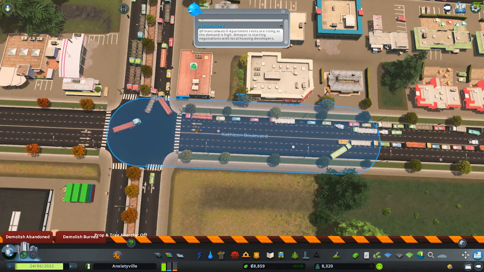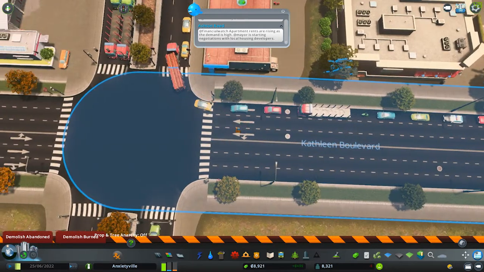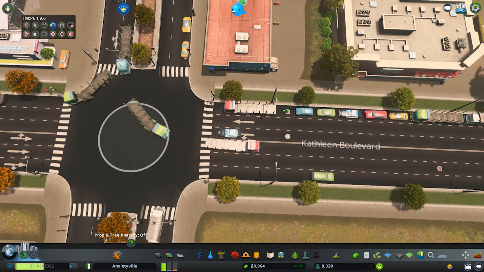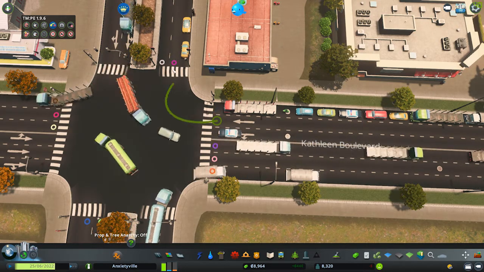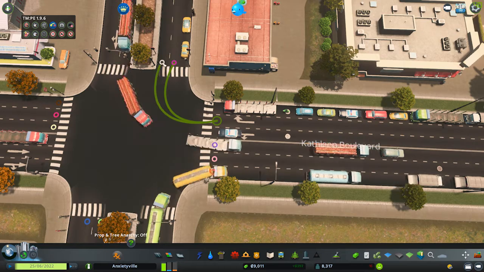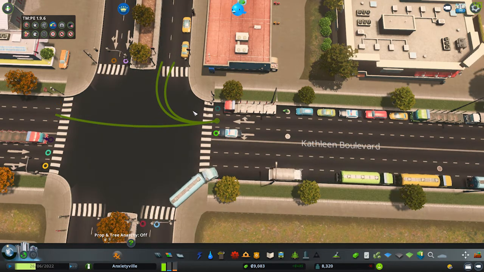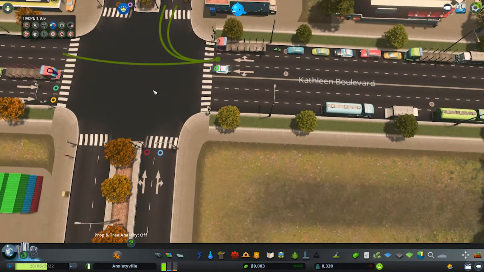I guess what I can do is make this second lane a turn lane. So let's go ahead and try that. Let's go this and this, and then click this. So they can also go here and here. And then if they wanted to, they can go straight. Maybe that will help. I'm not sure.